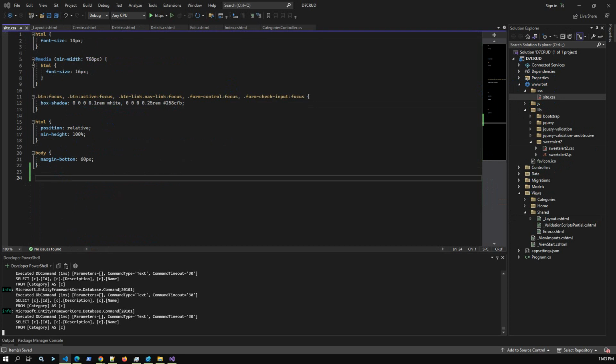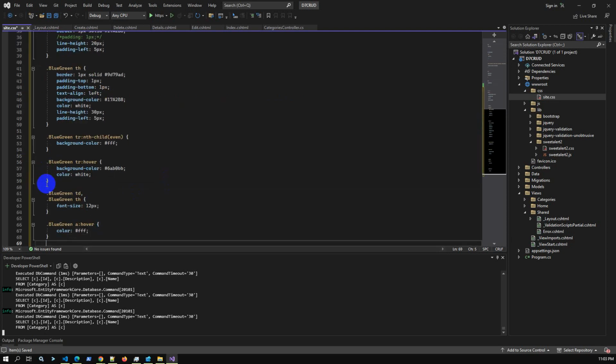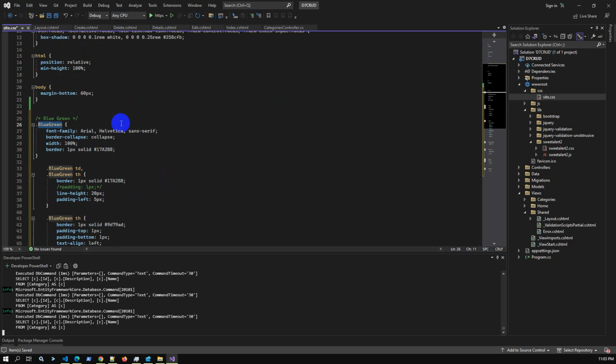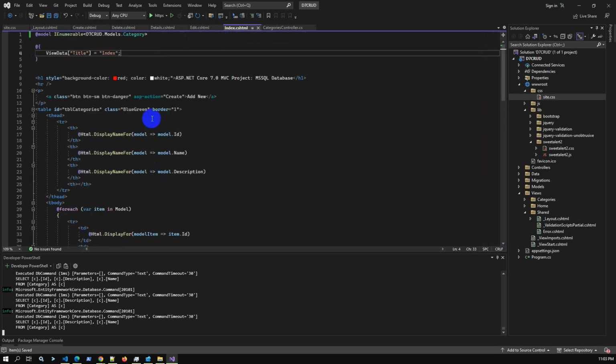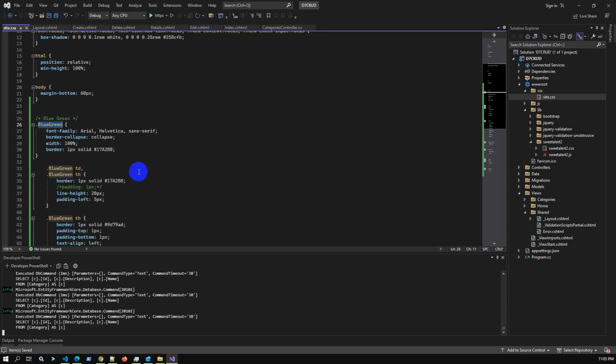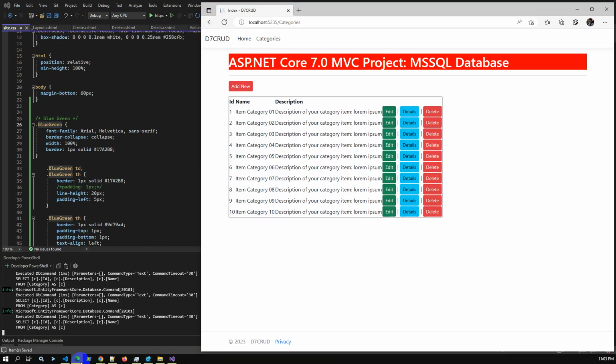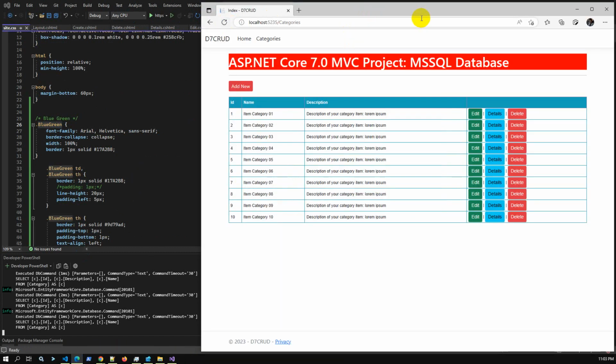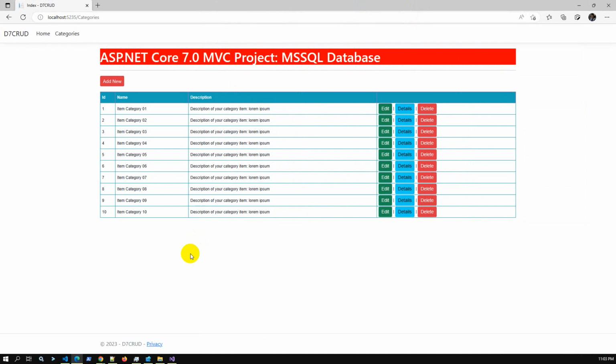and I have a default template, green. So I have added the blue green class here. So copy. You have to go to the index. Blue green I already referred, but I did not add it in the main CSS file. So add it. If we refresh, our table looks beautiful now.